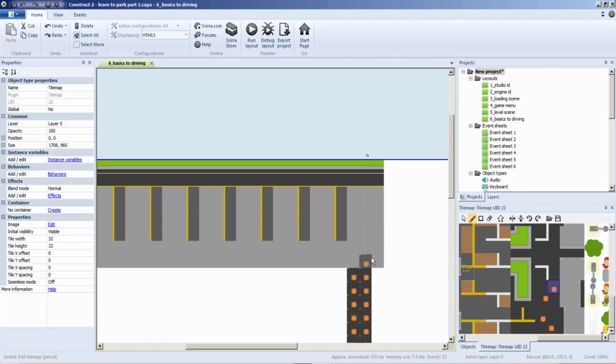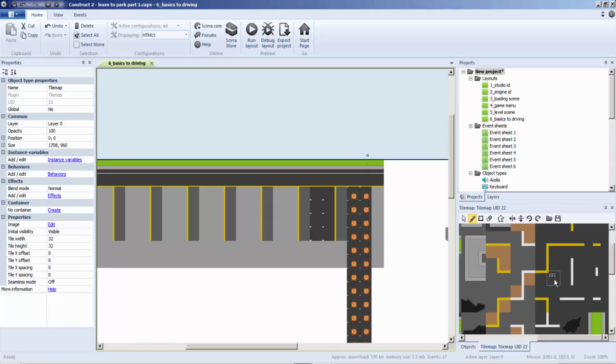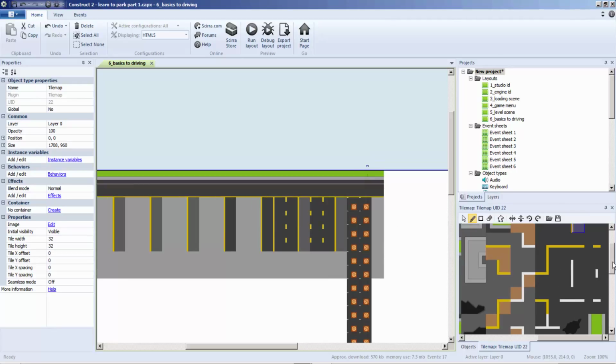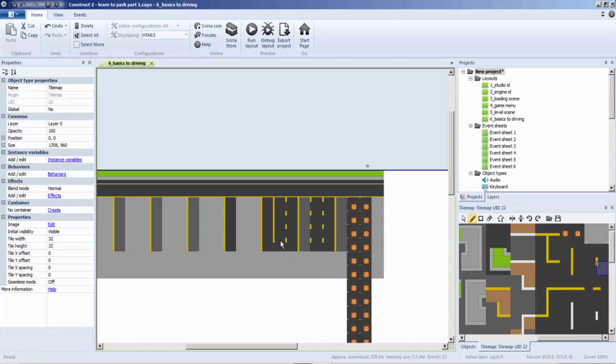We'll go with that, and then we'll just put some warning signs up here. You can't go beyond this line. Okay.